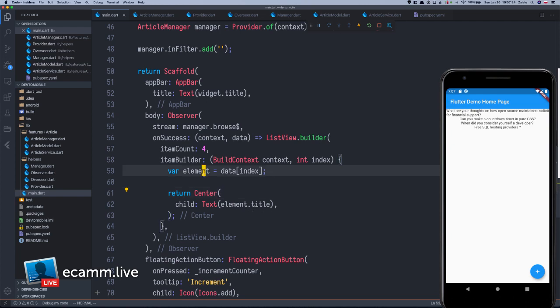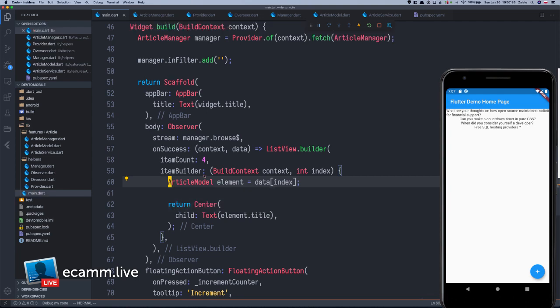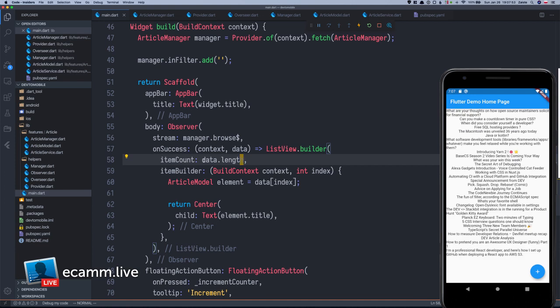So we can type it here to be more specific if you prefer. I think I prefer it for now. So it only displays 4 because we defined this as item count, but we can be more smart about this and we could say data length. So it will display all it got. And there you have it. So we closed the cycle. I'm happy because I was thinking that it will take more time.